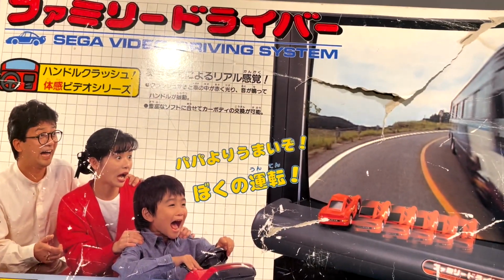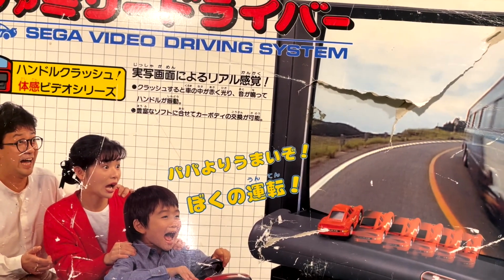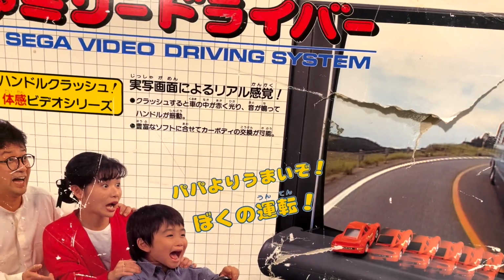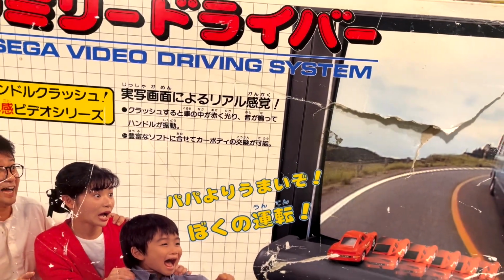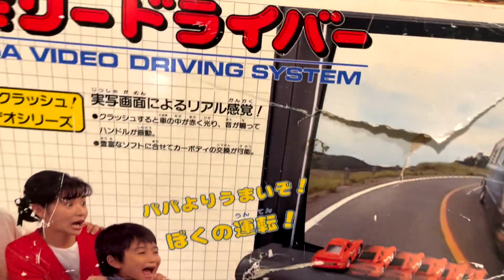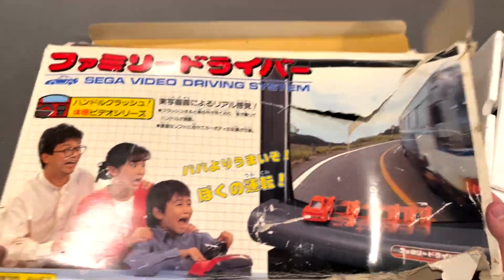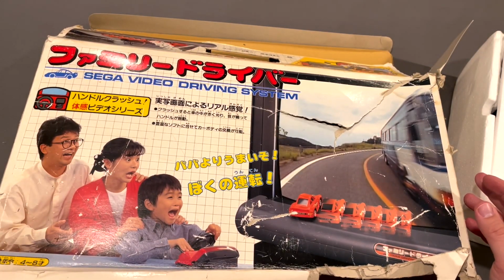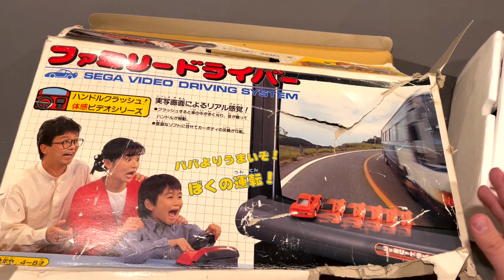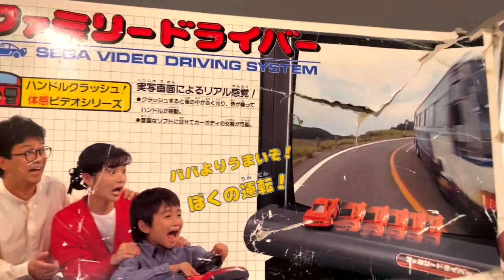So let's see. I'm pretty sure these were released outside of Japan by Taiko. I know in Europe they were released by Taiko. They had a different name. This is obviously the Japanese one, so that's going to make it extra fun to figure out. I'm hoping that there are some English instructions inside that I didn't see, but when I opened this up at the convention on our panel, one of the people in the audience spoke some Japanese and was able to read some of the manual, but that was a couple of years ago, so I don't really remember it.